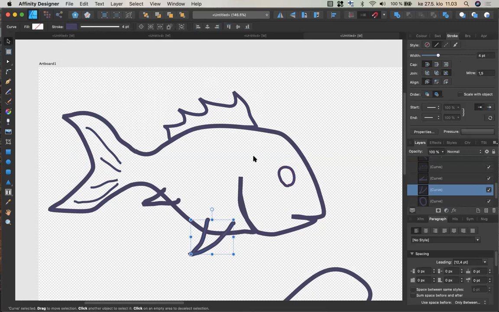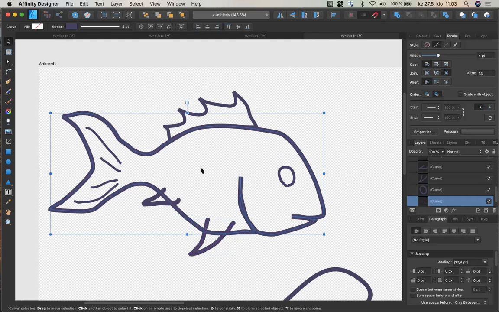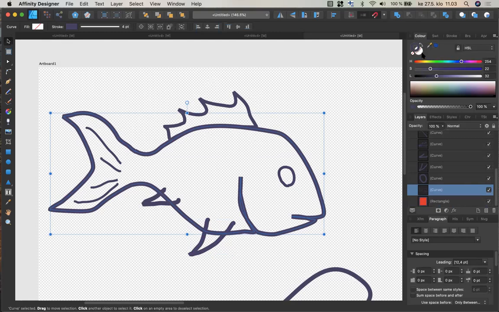And what I wanted to show you with this was how to make different kinds of fills. So let's have a general fill for the fish body. So now there's no fill at all. So I have to check that the fill is here on the foreground.